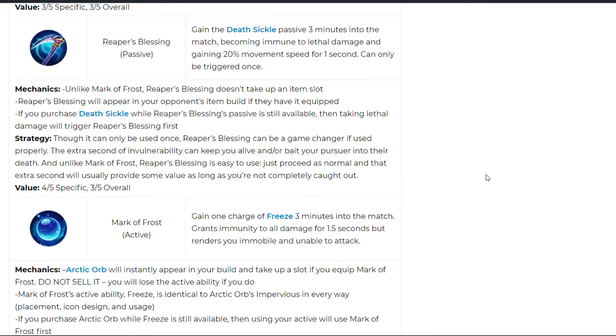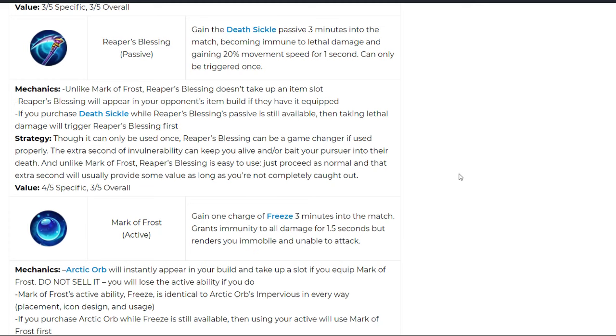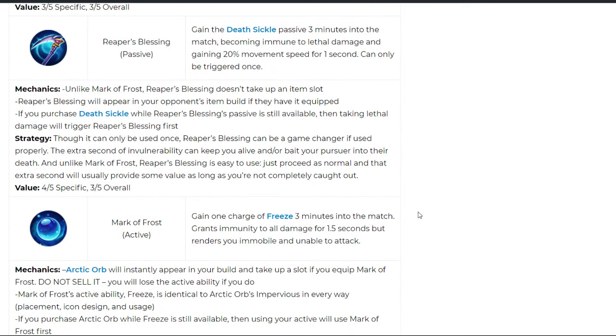So I think that if you're even remotely good at using Mark of Frost, then it's better to go Mark of Frost, right? Because you can basically negate an assassin's entire combo. You can get out of a sticky situation. You can make it really, really annoying for them because they have to stick around for 1.5 seconds and not get their damage off for a while.